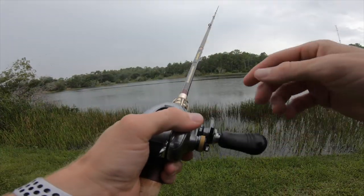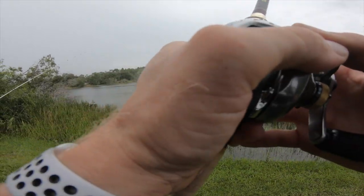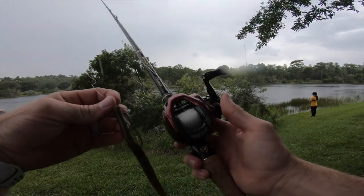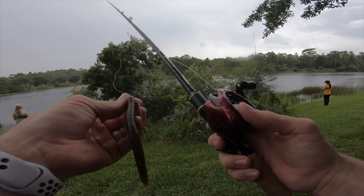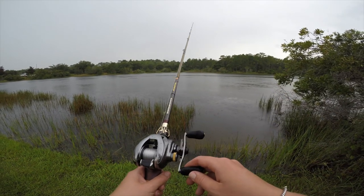When I was in Chicago, I used this one. AP had it, and I was like, this is legit. And then they had one on the bus today, and I'm like, hey, can I use that? Devin and I just swapped combos. We're gonna try and catch something on the MGL Scorpion and the Rush Rod for you guys. Same setup. I like this. You can feel everything with this rod though.